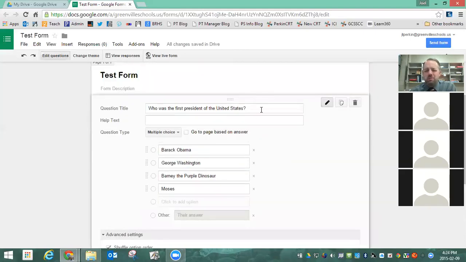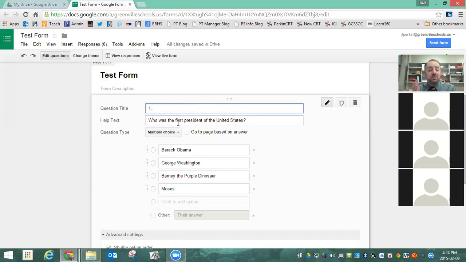Now, one quick note about the formatting of this. If you ask who was the first president of the United States, when you look at the results, it puts it in like a spreadsheet. So it looks like an Excel spreadsheet. And the top of the column is the question titles. Well, that's a very long question title to put in the top of an Excel spreadsheet. So what I usually do is move this down to the help text and just put a 1 there.